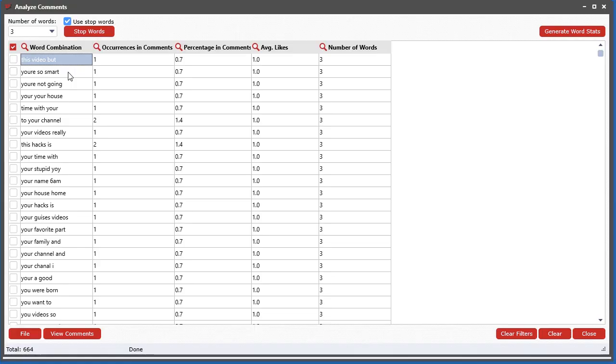Say, for example, you want to create a product that's similar. We'll find out what's wrong with other people's competitors' products and fix them in your product. And then you'll get better results than your competitors. It's a very powerful tool.